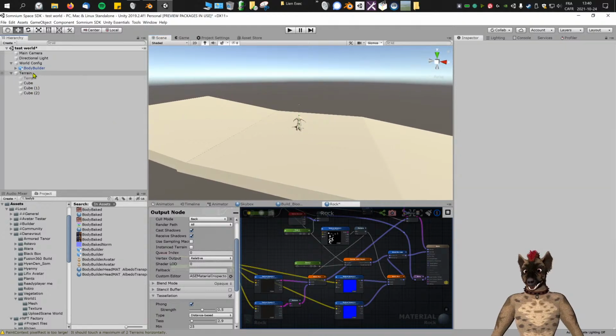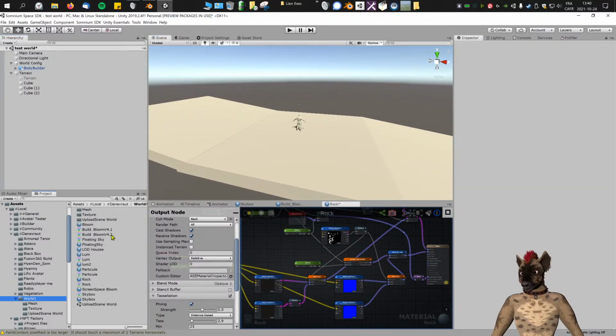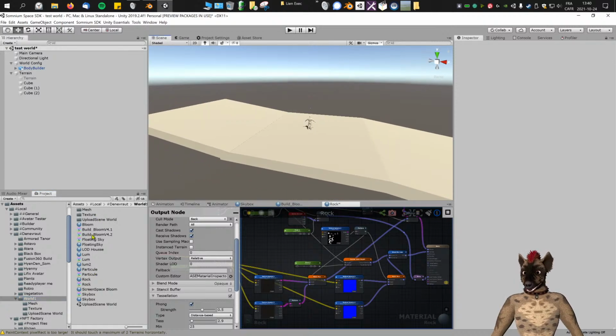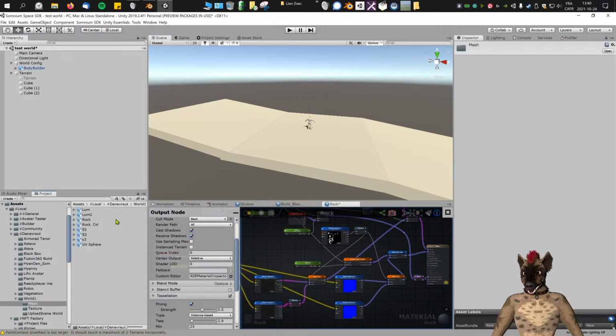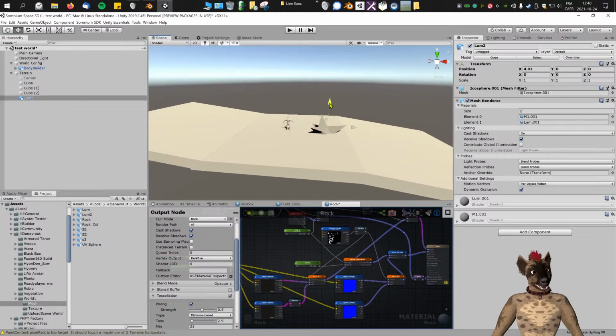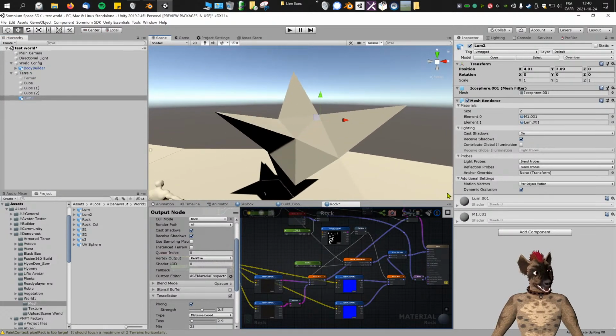Let me show you an example. In fact, you will understand. Let me find my mesh lump 2. Okay, let's use this as a reference. This shape is not convex, it's concave.